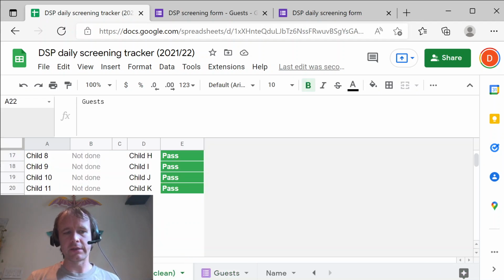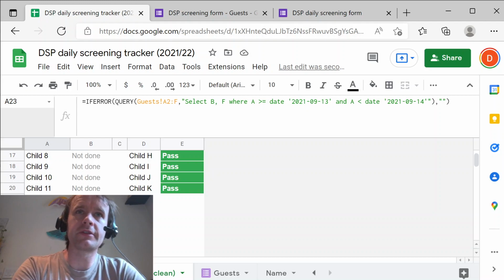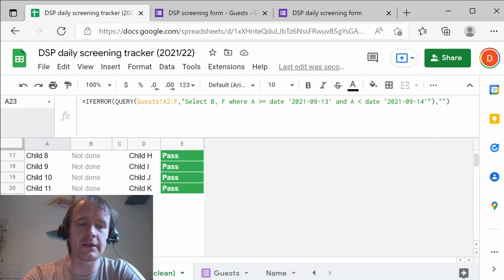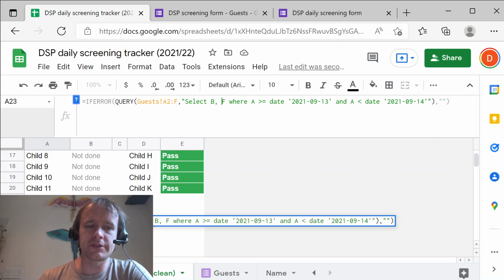There's a neat little Google Sheets formula called query that can very nicely pull just the relevant pieces of that. This isn't by any means the most powerful use case for query, because this one you could also do with filter, but query is really one of my favorite things about Google Sheets. One of the few edges it still has over Excel, which is you can write much more complicated queries than this. So this is saying, select column B, which is the name, and column F, which is the status. That's these two columns here, from guests.